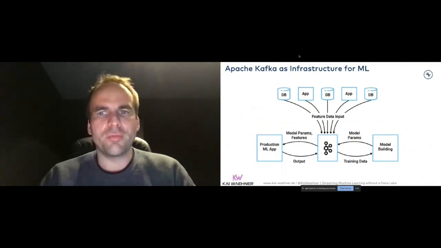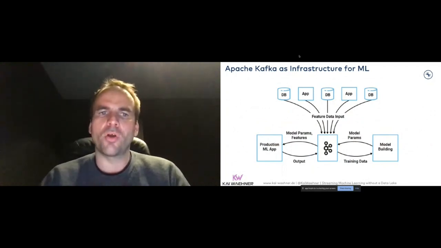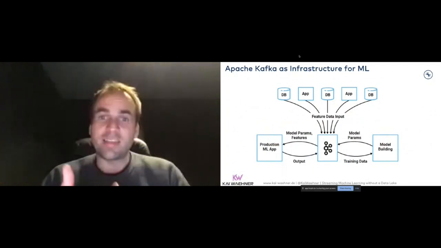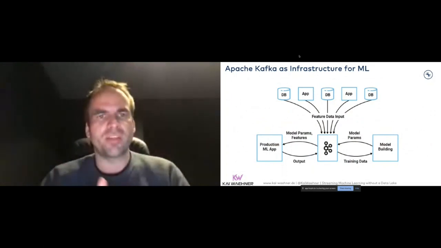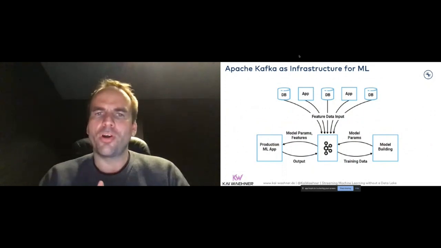So very often model training and model deployment are completely separated from each other. And this is okay, right? You can do model training in a data lake and deploy your models to a smaller lightweight application. And so Kafka is used, of course, as the ingestion layer into a data lake. That's one of the first use cases in analytics. But you can do so much more with Kafka.